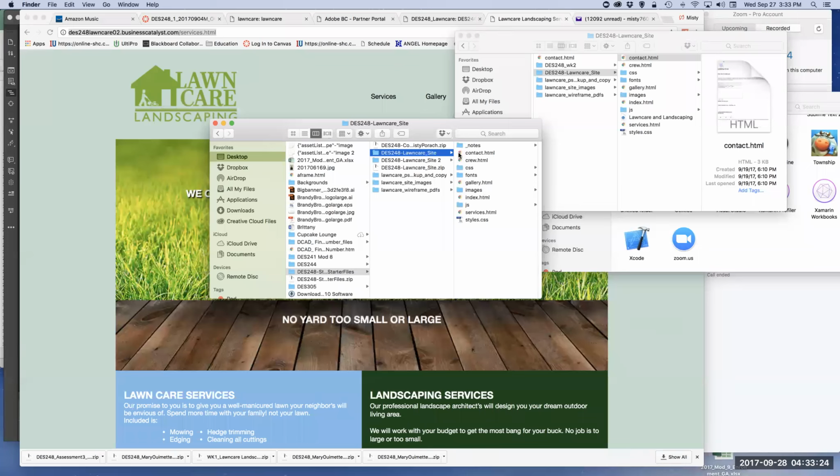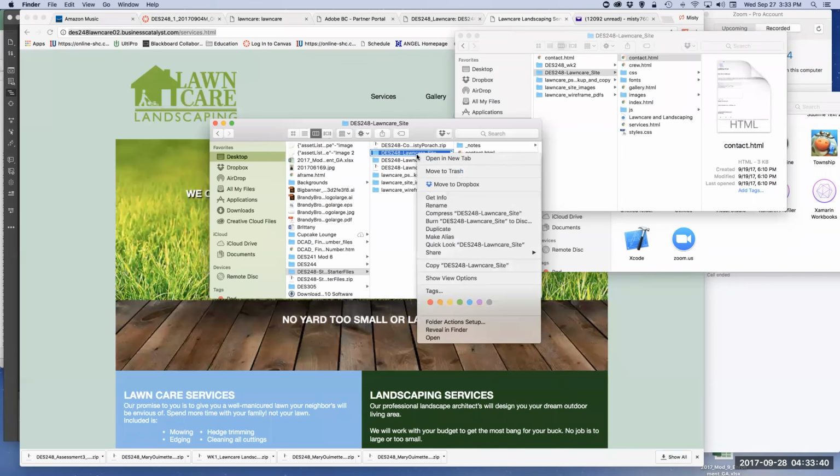I have to have all of that to grade your final. Failure to turn in your entire site root folder will result in a 0. I cannot grade it without all of those files. Make sure that you zip that entire folder so that I get everything.